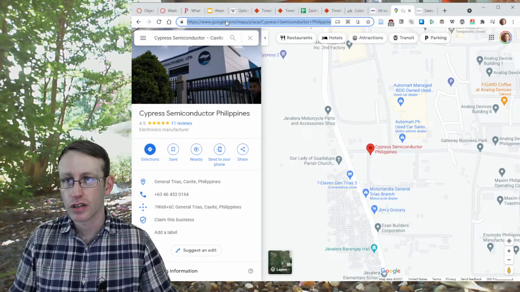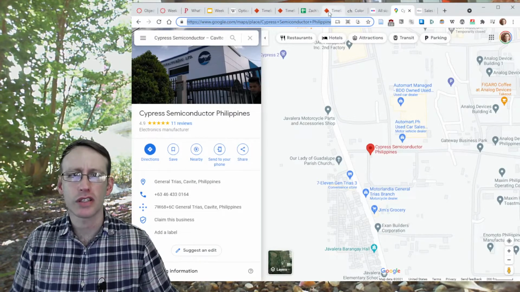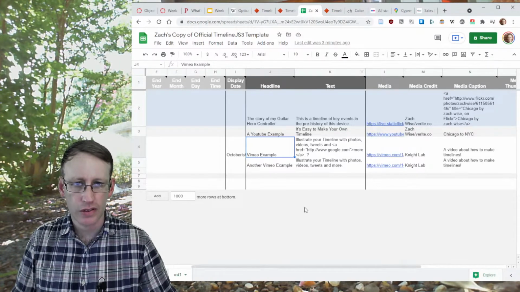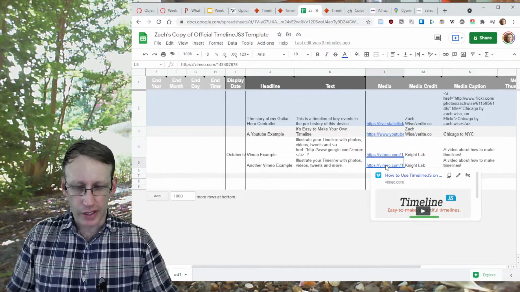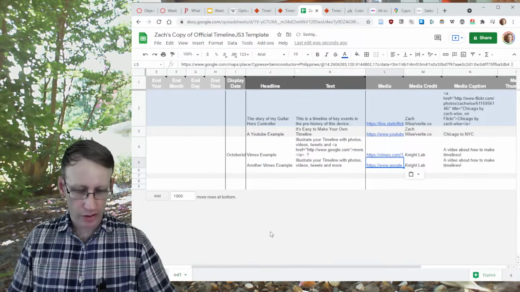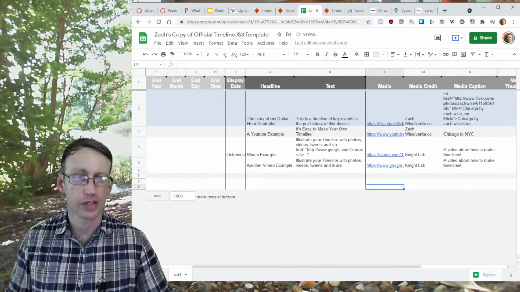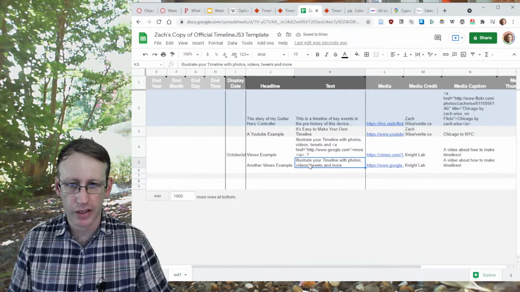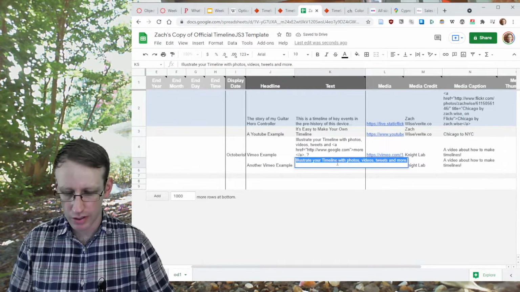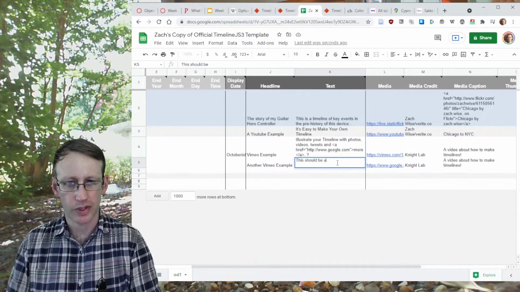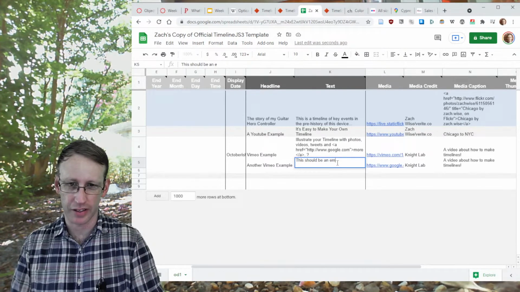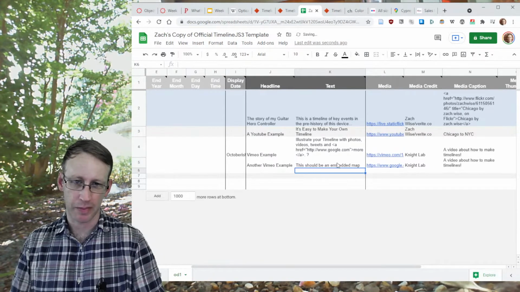So just Control C and then stick that into the timeline. Let's do this one. Okay. And it's obviously a very long URL, but this should be an embedded map.